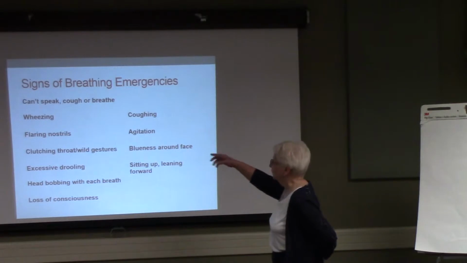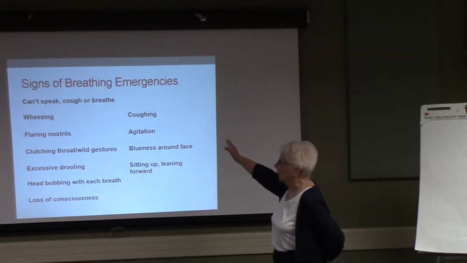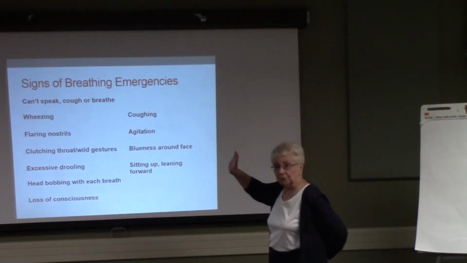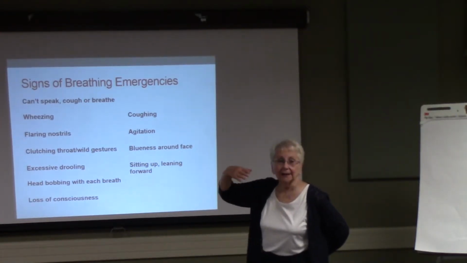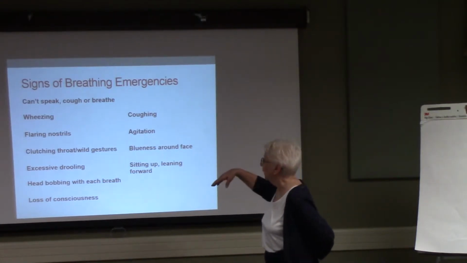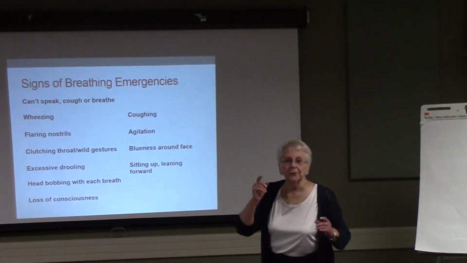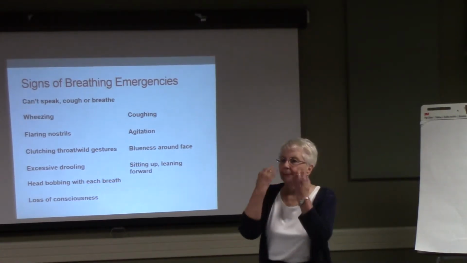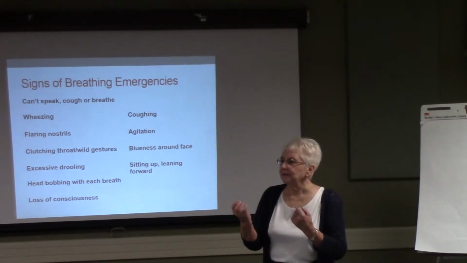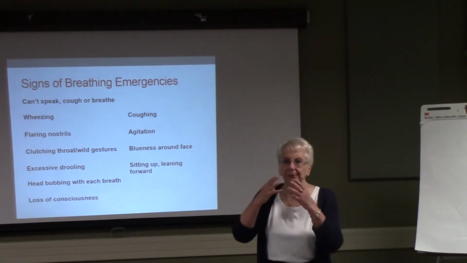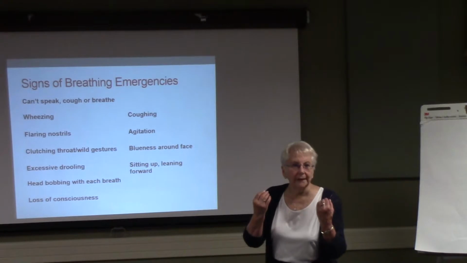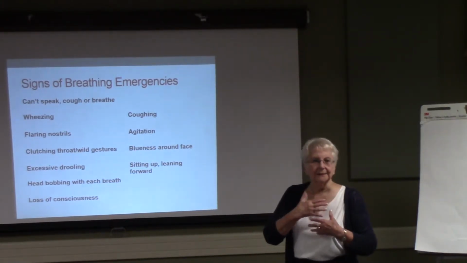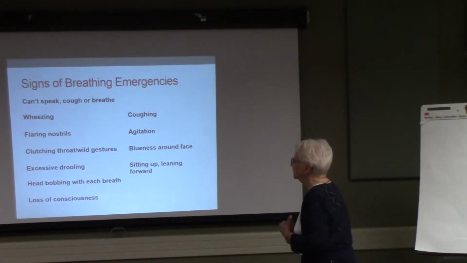There's wheezing, because asthma is famous for that. Coughing can also be a preface to asthma, an asthma attack coming on, kind of a dry cough. Flaring nostrils, this is a real phenomenon that happens. The nostrils flare so that you can get more oxygen in. You ever seen a racehorse that's racing? Their nostrils would be really big, and you can't control that. You have nothing to do with that. But a person who's having an asthmatic attack, this is one of the things that occur.